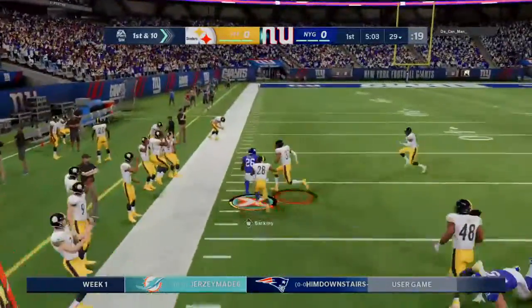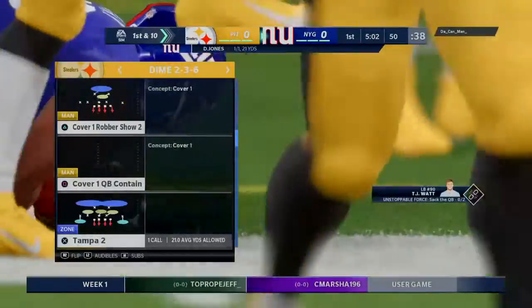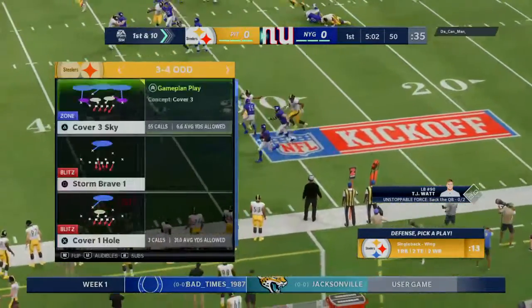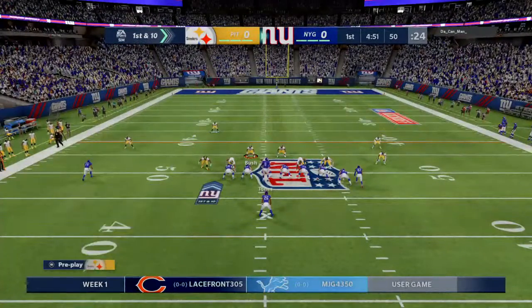Jones out to the flat, and that's caught. And he's going to be out of bounds right at midfield. A good pickup there, 21 yards. That's probably as simple of a throw as he'll have all game, and good for everyone. Good for his completion percentage. Good for the receptions for the receivers.